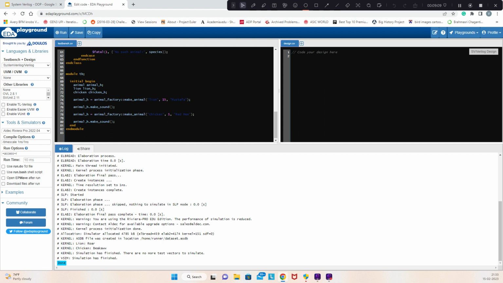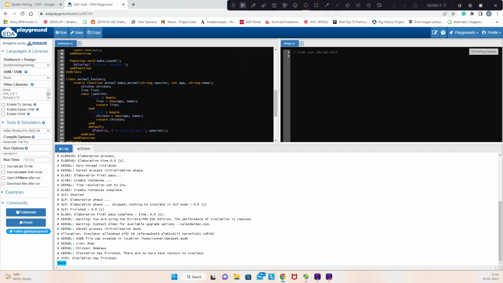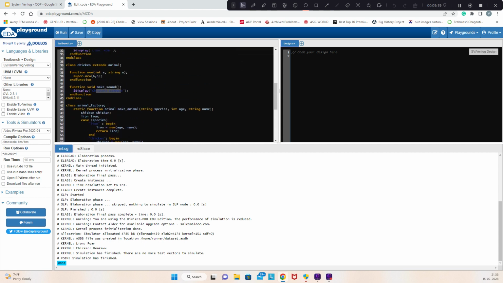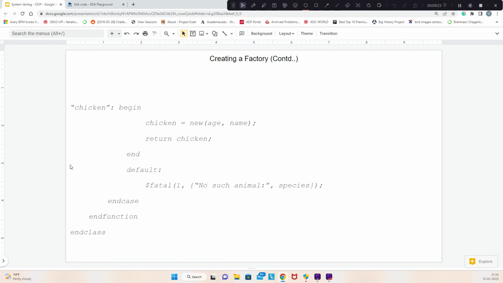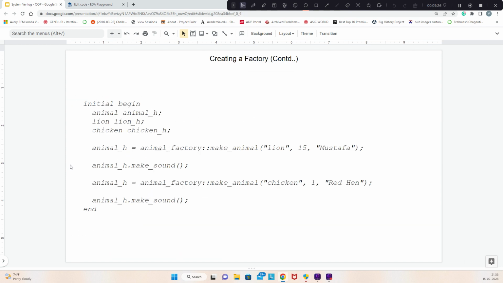Since animal is also the parent class of chicken, you get the chicken's make sound called. Basically this is similar to the UVM factory. If you go to the UVM factory, there we have something called a colon create, something we'll discuss later.